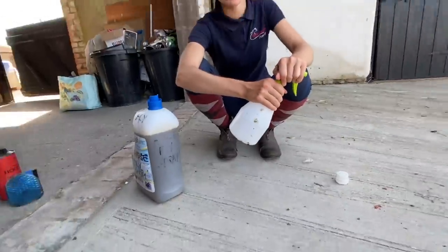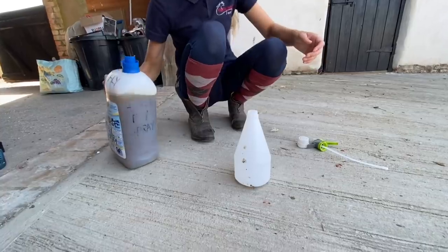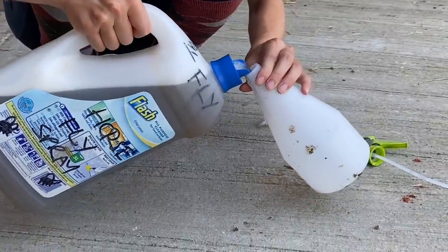I forgot to mention the oils you can buy from eBay. Oh yeah. You can buy any spray bottle. And then this is the container, so we're just going to put it in. Oh, this is really heavy.